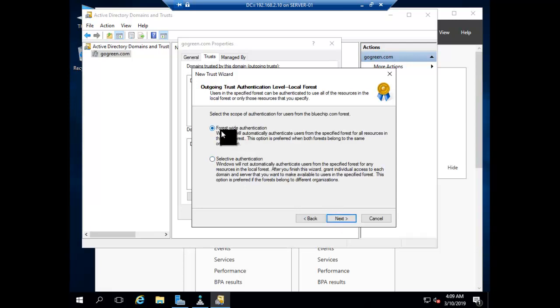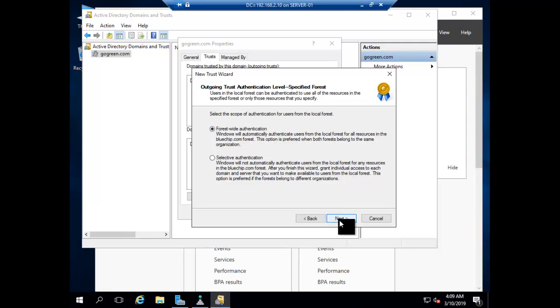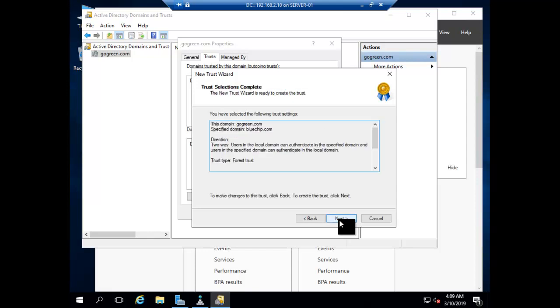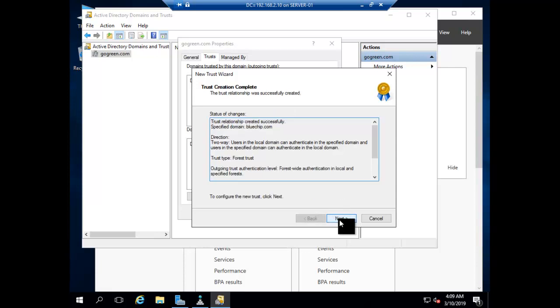Okay, you can select the forest-wide authentication or selective authentication. I'm selecting forest-wide authentication. It will ask it 2 times. Click on next and click on next.